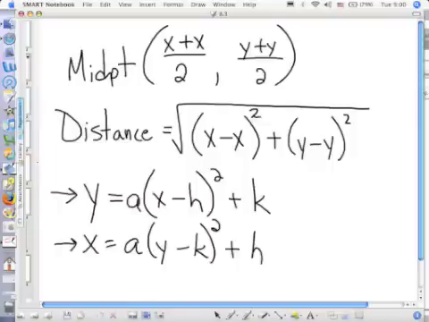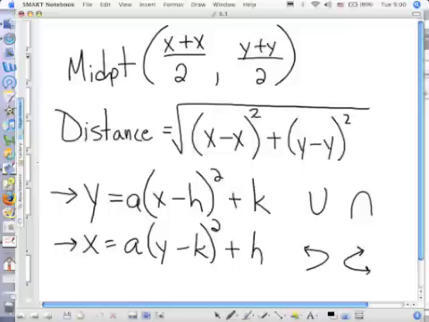We also had equations for parabolas. We had an equation here where it was y equals, and this type of parabola opened how? Either up or down, depending on the sign of a. If a was positive, it was opening up. If a was negative, it was opening down. Then we had the parabola where it's x equals, which either opens to the left or to the right, depending again on the sign of a.